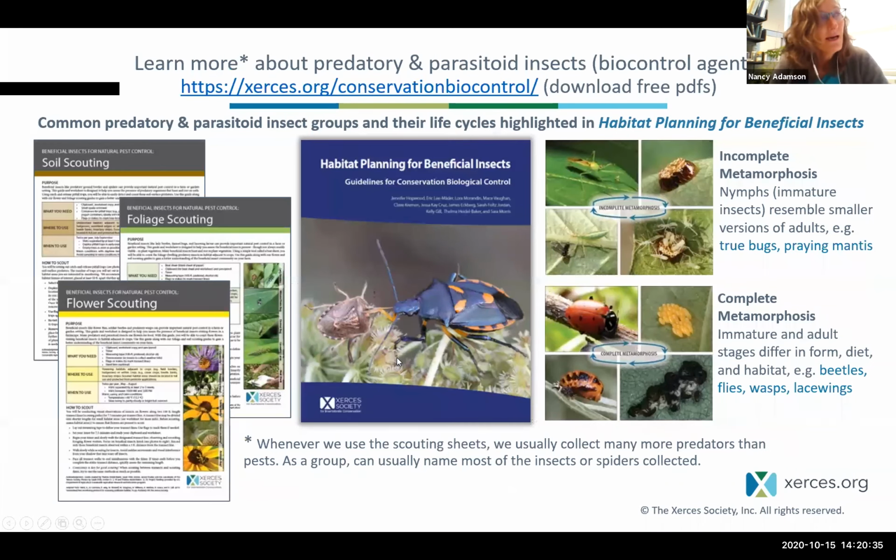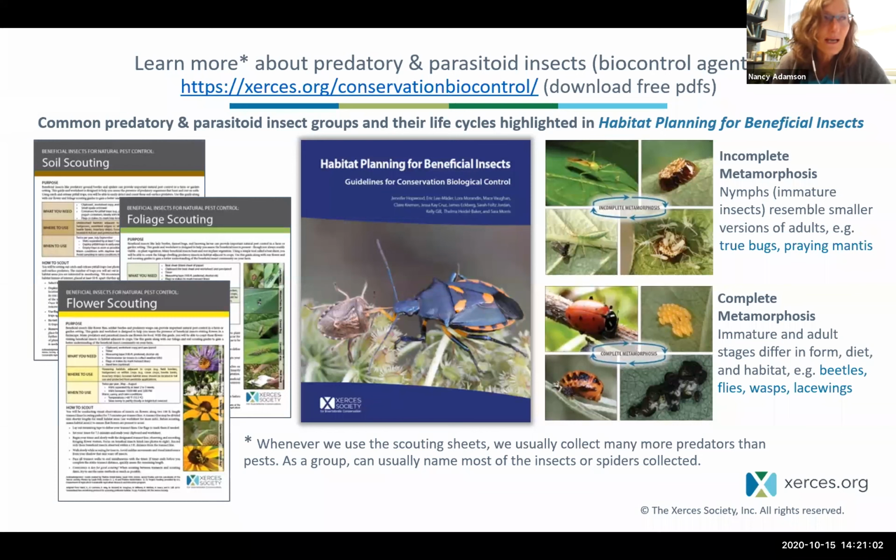And then sometimes people aren't so sure whether this is of primary interest, but when we work with farmers and we do some scouting, which is where we just go and see what we can find in a few minutes, usually 95% of the critters that people bring back are either pollinators or predators, and about 5% tend to be pests.